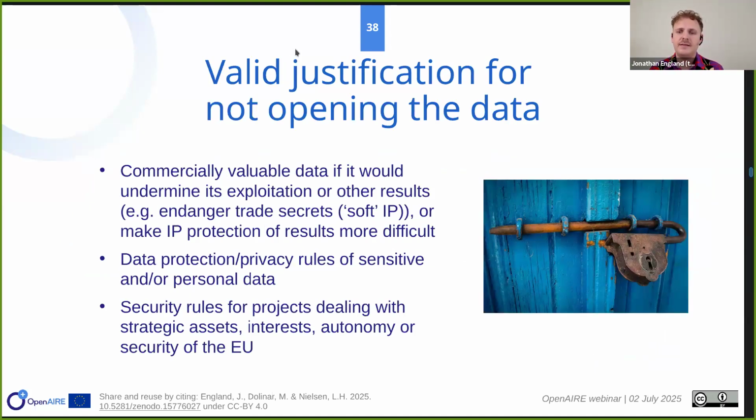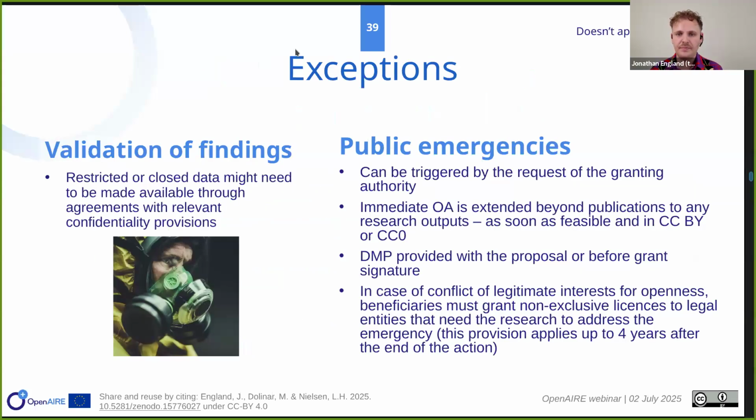There are some valid justifications for not opening the data. So the three main ones are commercially valuable data. Again, the EC is very clear that if you can exploit commercially your data, then you should definitely do it. Then obviously data protection, privacy, sensitive data, personal data, then obviously you would not share that data. And same thing with security rules concerning assets of the EU.